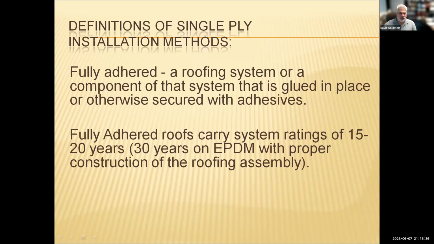Single ply, which again gives you that big, broad range of a lot of different types of single ply membranes. A good portion of those are fully adhered systems. Those are the ones that are either glued in place or secured with some kind of adhesive. They're a little bit longer life. Figure about 15 to 20 years. On EPDMs, you can get with some of them about 30 years, although I would tell you Carlisle Roofing, which is one of the big manufacturers, I believe they're only about a 20-year life on their system.